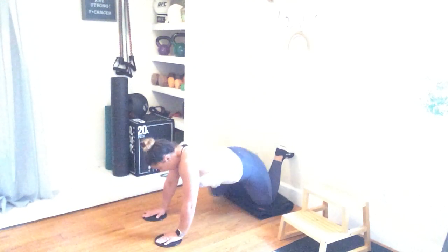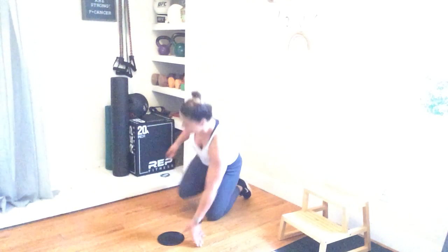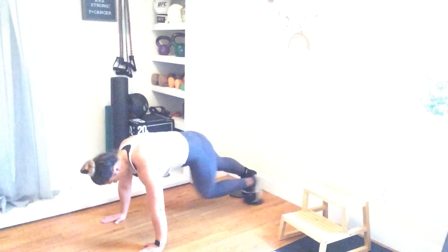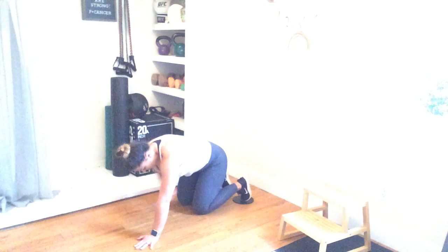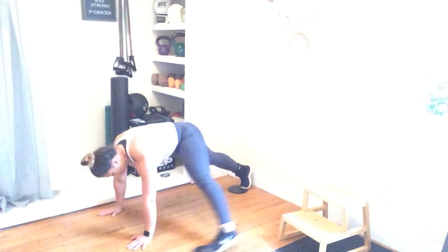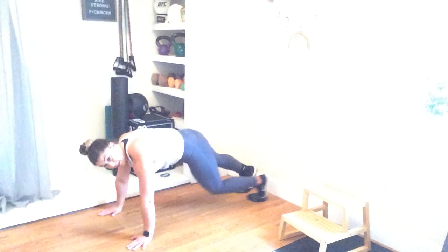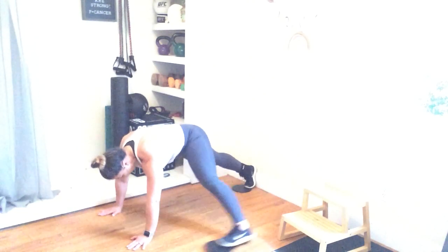Three, two, and one. So now move that foot onto that glider. You technically only need one here. You're gonna go under the body, around to the hand. So when you get there, make sure that left knee is aiming towards that right elbow. Under, out. Good, my friend. We got that bear crawl burpee coming in 5.